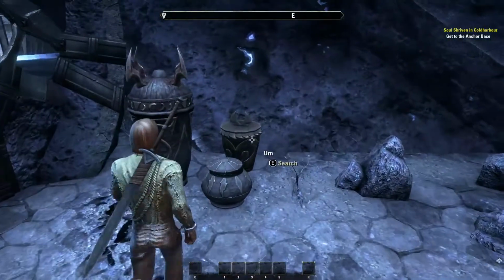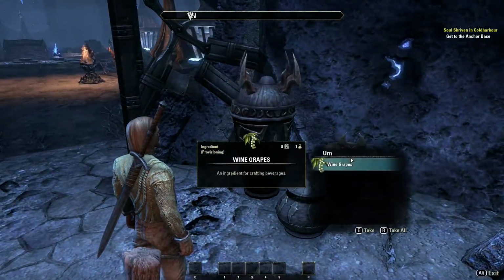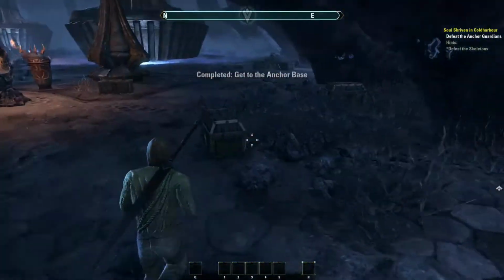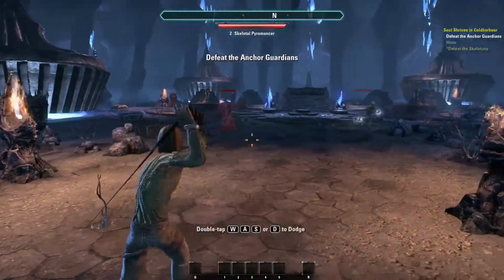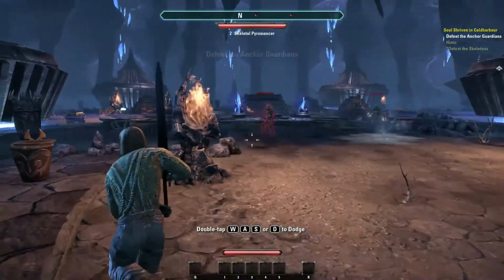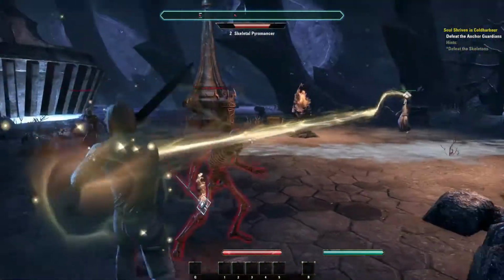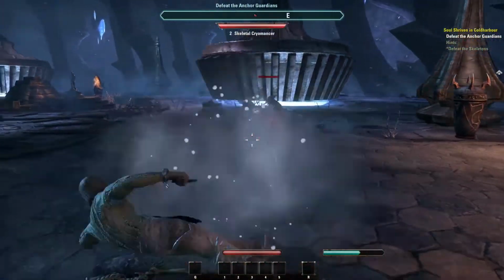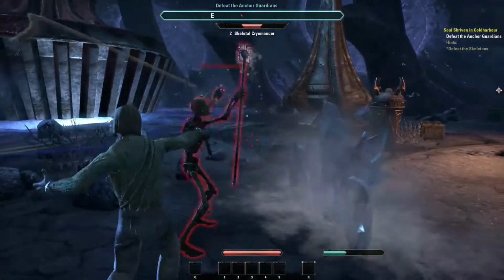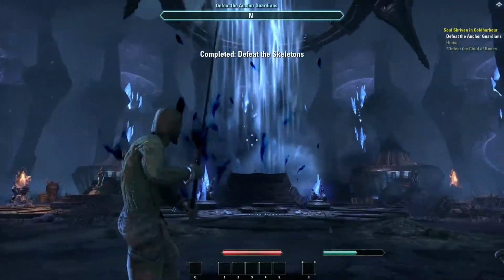I'm just gonna quickly search all of these chests and urns and grab some grapes and lockpicks and, you know, whatever. Oh, bad guys. Oh, Mage League bad guys. Double tap. Oh, that's right. I forgot about dodging. Ready? Oh, I'm too slow. Fortunately, these guys are training minions.